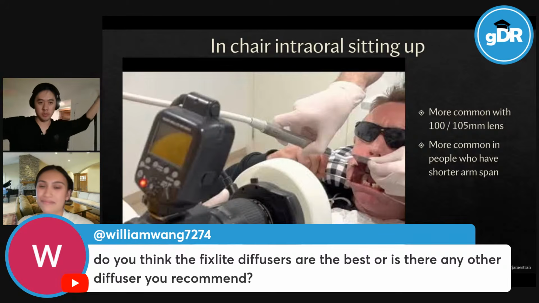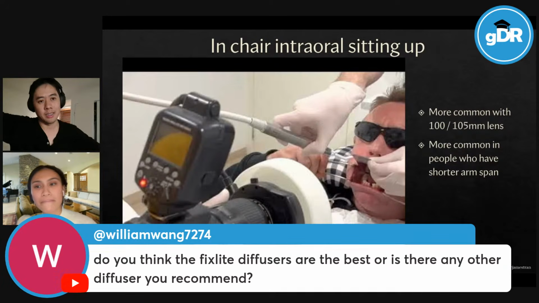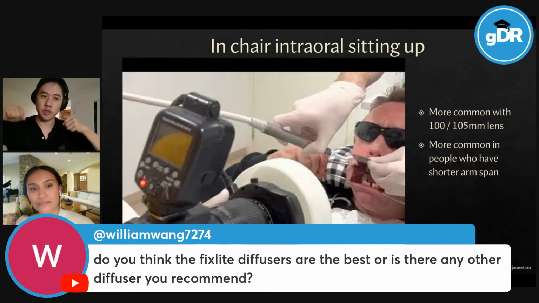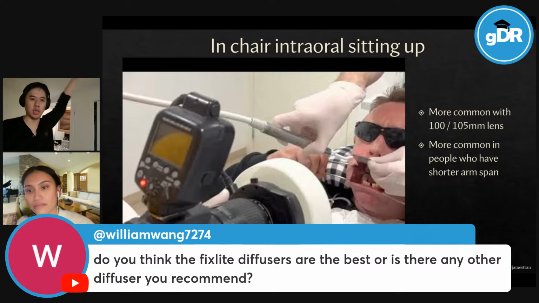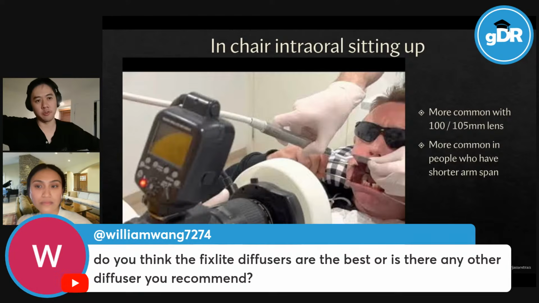So actually I have two separate stands and I bring them in and I use those for my extra oral photos and my close-up photos. So if you want the best in soft boxes, you want actual big soft boxes. That's what you want. You want those studio style soft boxes.